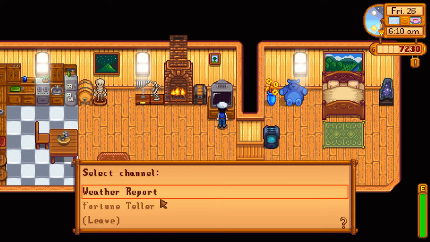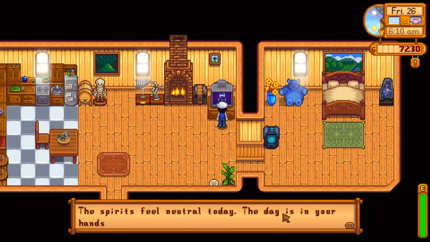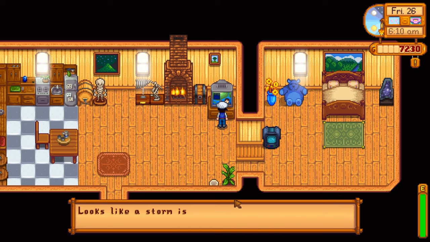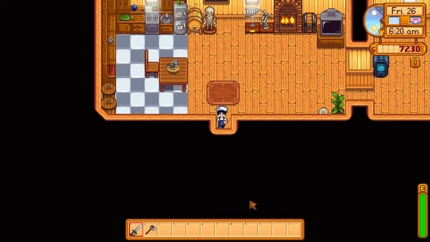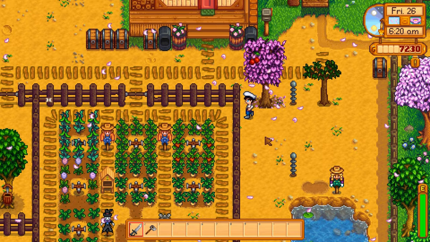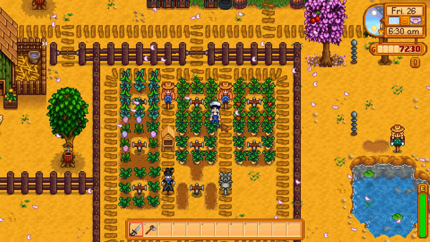So today I wanted to see if we can get some luck and go fishing, maybe. So neutral, it's better than not anything. So might go fishing. Storm approaching, thunder, lightning is expected. That should be fine for the most part. We got our trees protected around here. Actually, we got a lot of crops that can be harvested as well, so let's do that quickly.